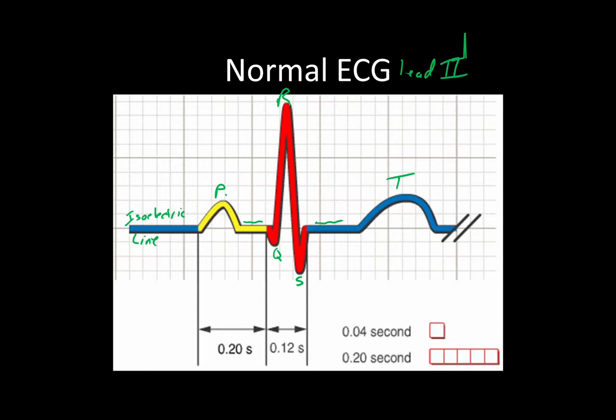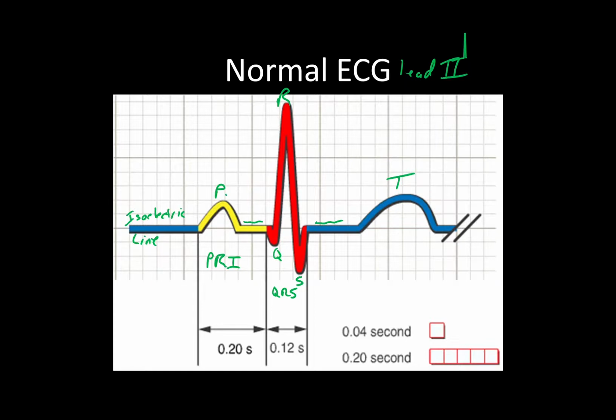Now there's a few other names that we need to go over, and so this section here that's in yellow is known as the PRI, also known as the PR interval. And that's really important because a lot of rhythms are determined or named based on how long that is. And I'll come back to that in a second. Your next section here is what's in red, which is just simply known as the QRS.